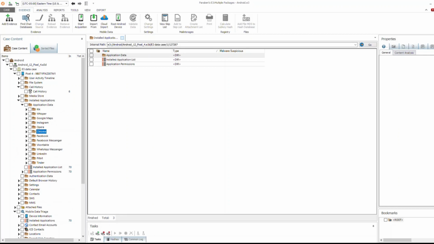Anything from Kik, Whisper, they're using Facebook Messenger, to they might be using LinkedIn, they might be in Tinder communicating. All of that is going to give me that perspective I need to be able to continue in my investigation.